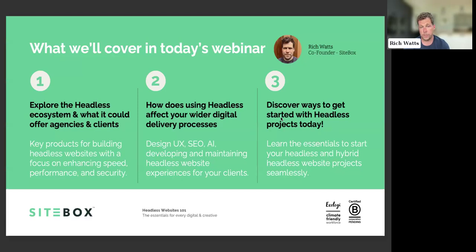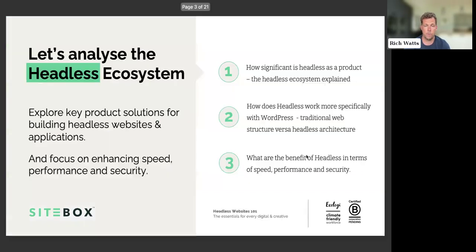What are the quick wins that your team could be making to use a number of different routes to market? So obviously our focus today is very much around the WordPress experience, but we do have Stuart Toffs with us from Lemon Hive, who has a much broader experience beyond just WordPress, because I think that's important for you as a community to hear that. The team are going to start talking about the headless ecosystem. I'm going to briefly talk you through what that looks like as some headline stats. And then Max will talk you through the differences between traditional websites and headless structures. And then we'll delve into speed, performance, and security.